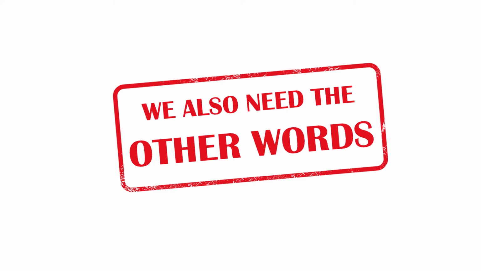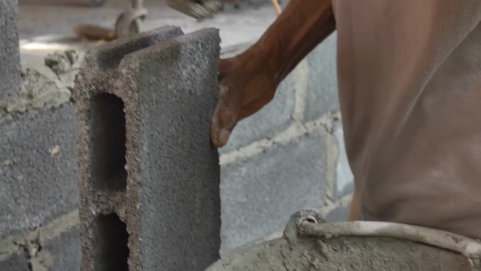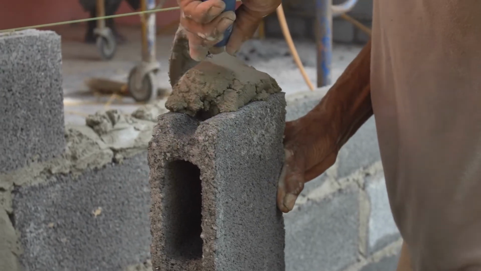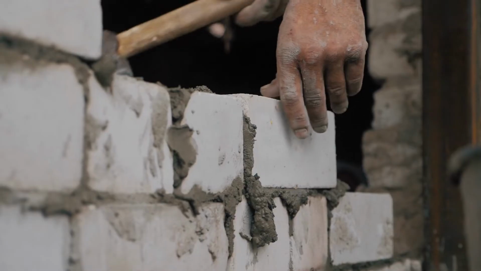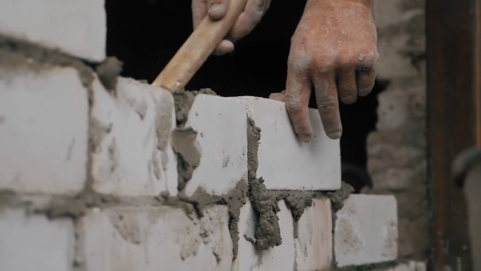Namely, that you also need the other words, even if they occur only a few times. And this is because the most common words are typically function words, such as prepositions, articles, pronouns, and grammatical particles. These are words that form sentences out of all the other words, and also link the sentences into longer segments, such as paragraphs. So they are like the mortar or cement that holds the bricks together, and they're absolutely necessary because you cannot build a house without holding the bricks together. But my argument is that you also need the bricks.